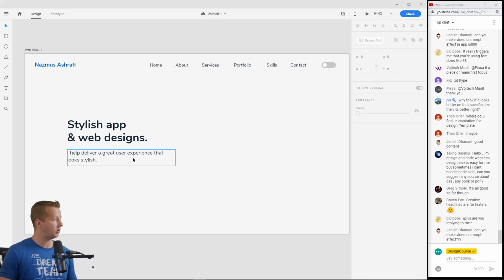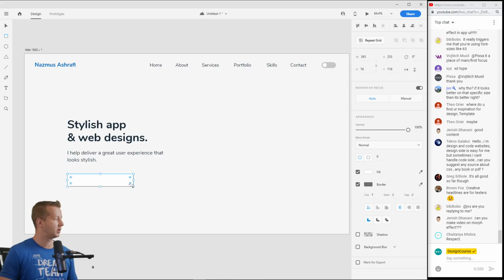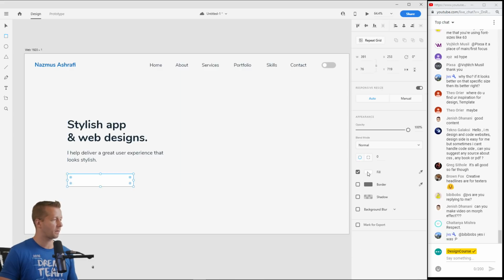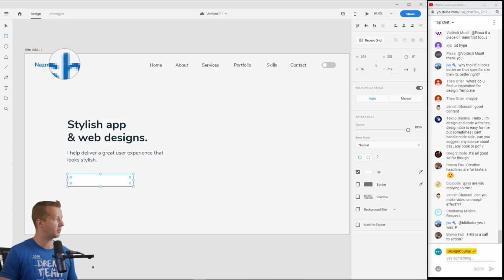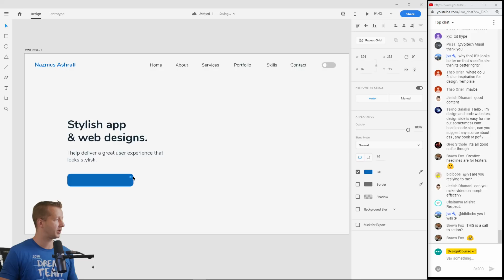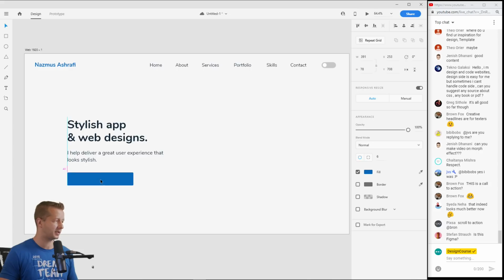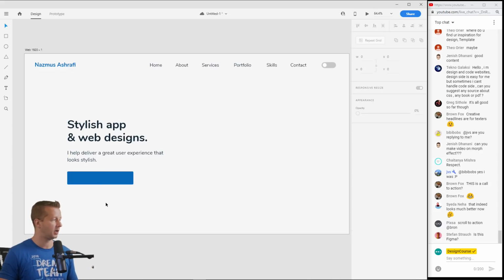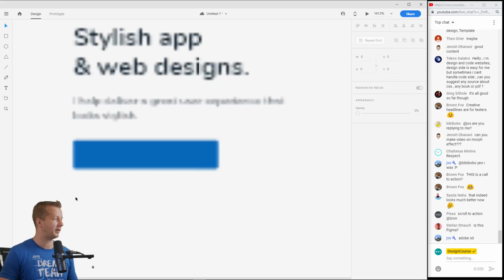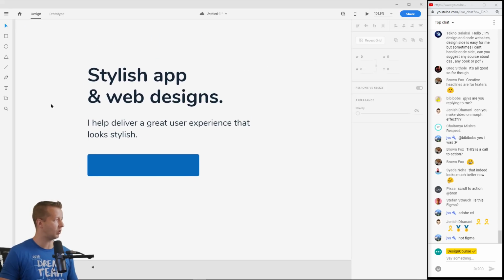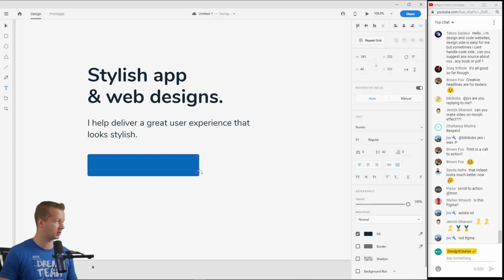So what we'll do is we'll put in a button right here, and we'll get rid of the border. We'll make the button color, this is going to be our primary call to action, the same blue here. So really we're just reinforcing those same colors here. And I think just maybe a slight border radius. Again, a lot of what design is subjective preferences. But I try to focus on only tackling what is objectively right or wrong when I teach. And it's hard. Sometimes I do let my own preferences get in the way.